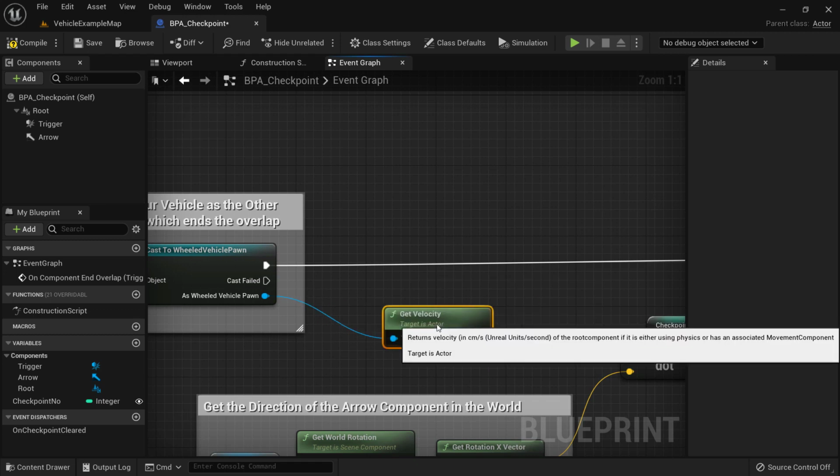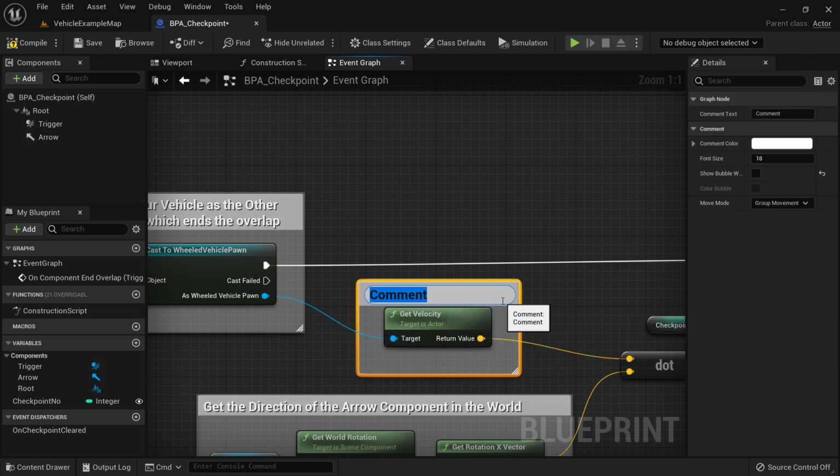and then this gets the velocity direction of the vehicle in the world.